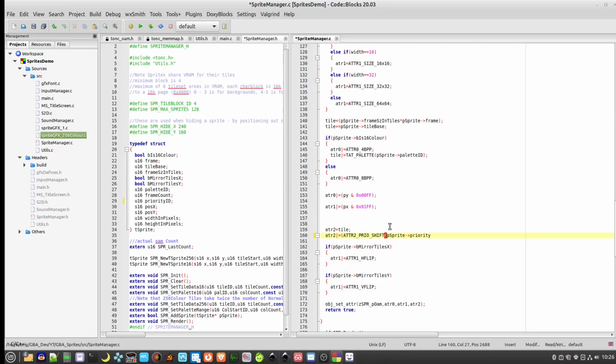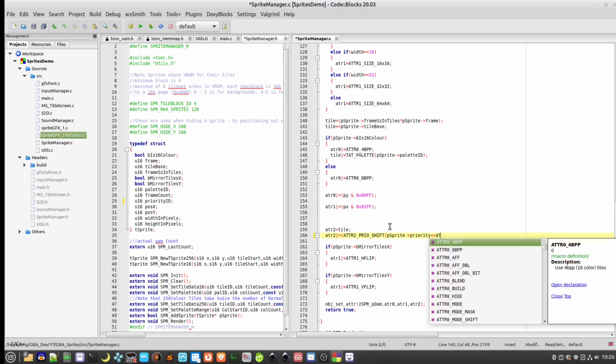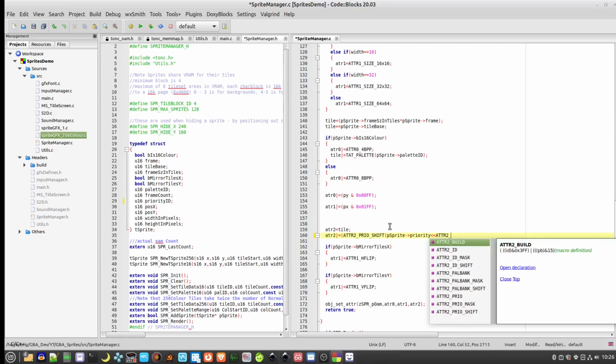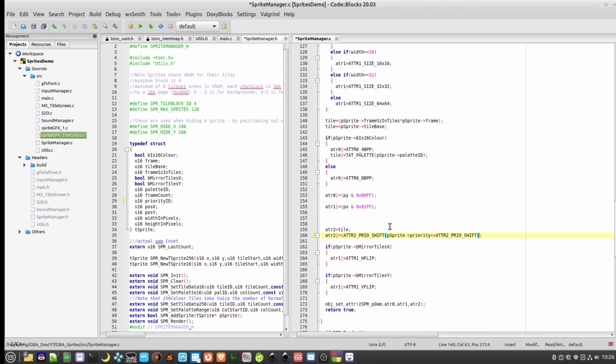So what you would do is you would have the sprite priority, and then you would shift it by the priority shift there. And then that should do your priority.